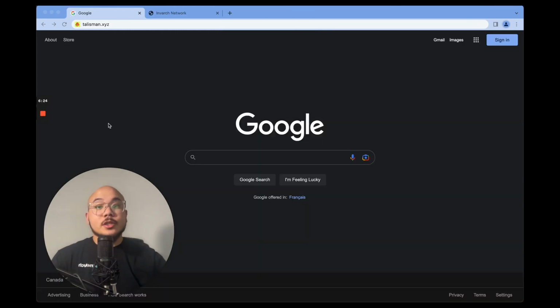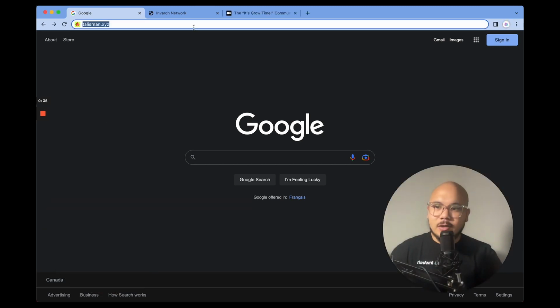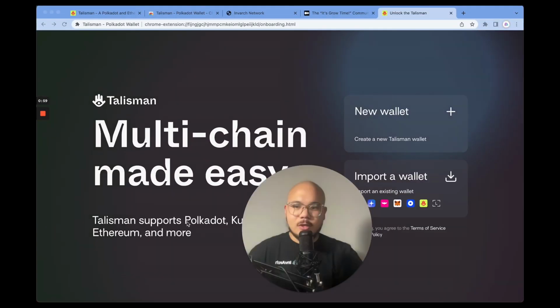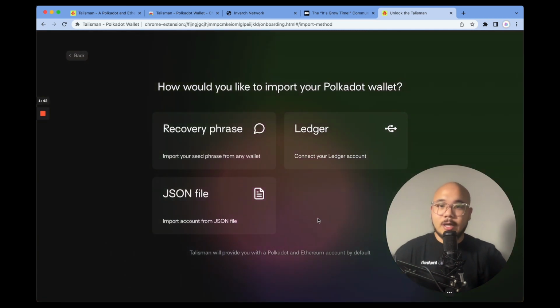community sale event. Starting off, you will need a Polkadot compatible wallet to participate in the event. In this demonstration, of course, we do mainly recommend that you use Talisman Wallet. All you have to do is go to talisman.xyz, click on download wallet, add to Chrome. If you don't have a wallet, you can create a new one. Or if you already do have a wallet, if you have the recovery phrase or the JSON file or even a ledger, then you can go ahead and do that.